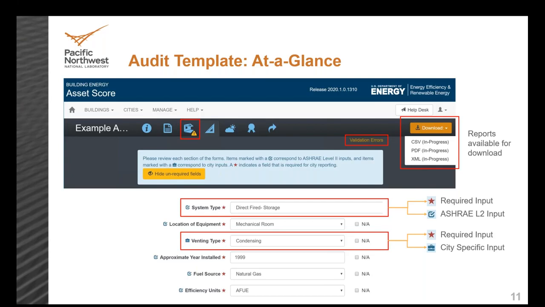There are validation warnings that will be displayed if fields have not been completed. The validation errors link, at the top right there, may be referred to if you see validation warnings and you're unsure which inputs or screens include missing data. Fields that are not required may be hidden using the yellow hide button. This may help streamline your data entry, or you may choose for these fields to remain visible. In fact, you may even choose to enter data in optional fields for your own records. On the far right, you can see that you may download reports at any time. There are notes to indicate whether you're downloading an in-progress report or a report that has already been submitted.